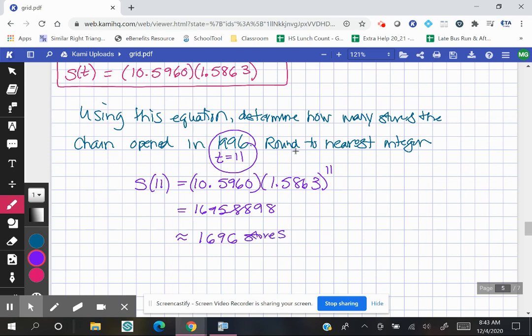So something they could ask you too, like, is this realistic? You know, what if you chose another year? What do you think it would continue to rise? And, you know, maybe you'd say not really realistic because it's probably not going to follow this model forever. Because eventually you're going to have too many stores, and you'd have stores right next to each other if you're having that many stores with the exponential growth. So this would just be for a specific time period for that store.